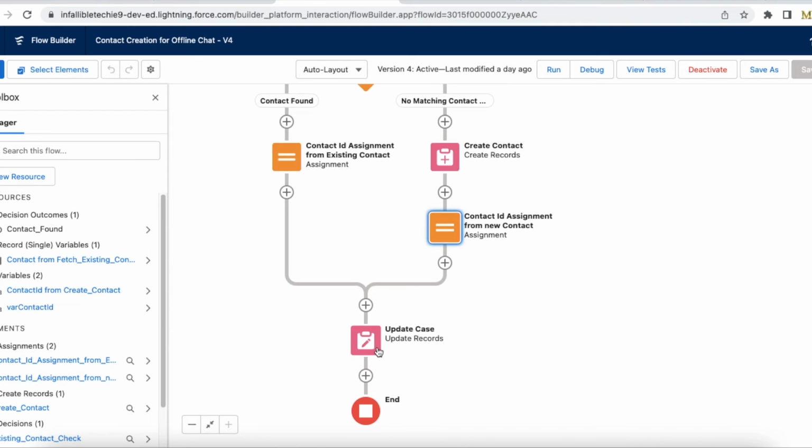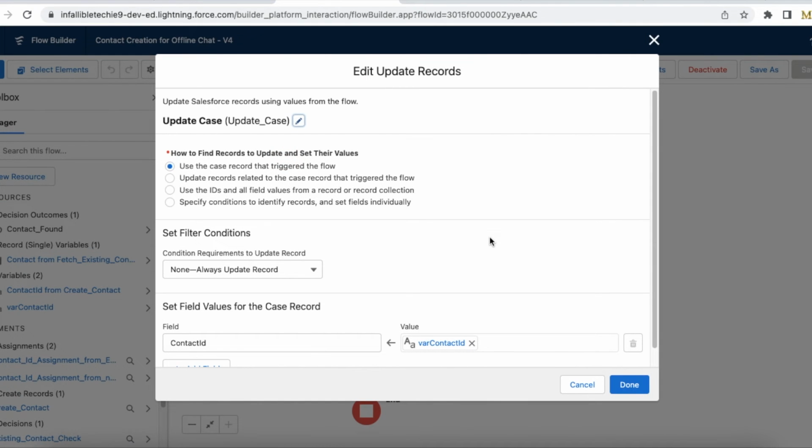Then I'm updating the case from which this flow was triggered, setting the case contact ID field to the where contact ID. So the where contact ID will be the existing contact if the contact was found. If not, a new contact record will be created and that contact ID will be updated on the case.